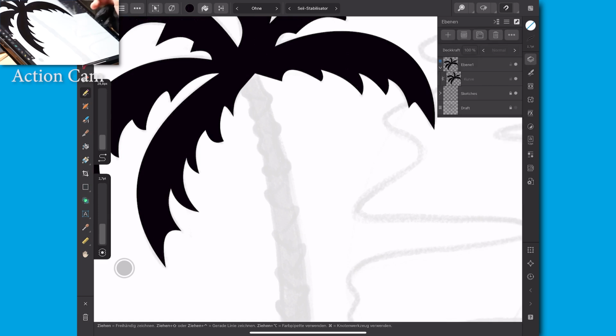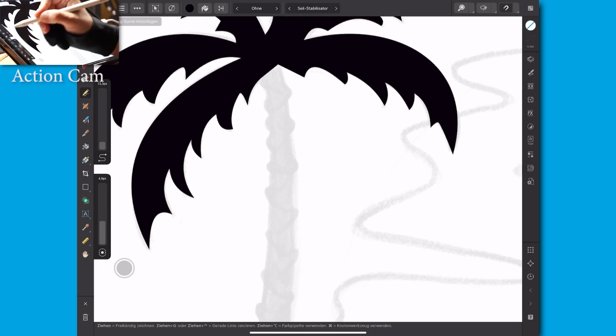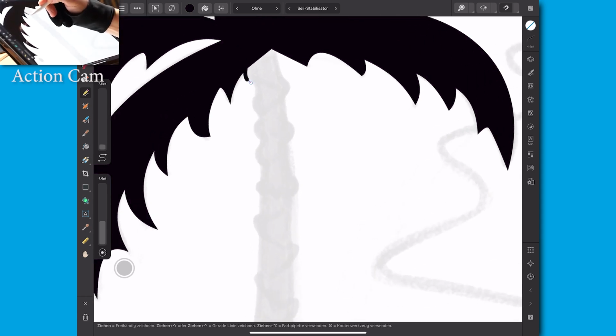Because the palm trees have an organic structure, at the end they are trees, right? I want to transfer this organic feel to the vector as well. Therefore, I will use the pencil tool for the trunk of the palm. This way, I will give it a more hand-drawn vibe.